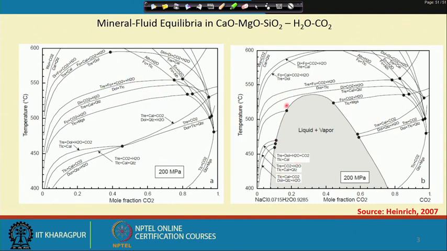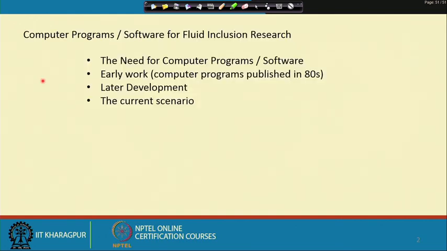And here, just to show, this is a pure carbon dioxide and water fluid system, and here the carbon dioxide and water is charged with a little bit of sodium chloride. This one is 0.0715 mole fraction, which gives rise to an immiscible region, and because of that immiscible region the topology of the reaction boundaries and the invariant points are also changing. So, this is just for the sake of example, to show what exactly computer modeling is, and there are so many of the programs that we are seeing.